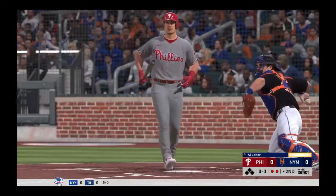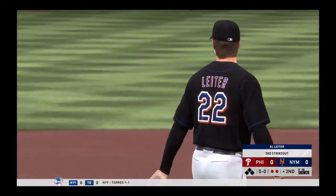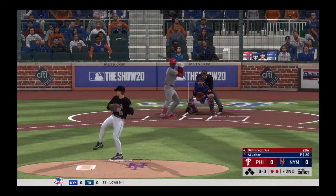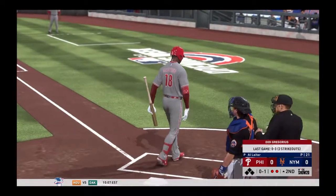Now a swing and a miss. He struck him out, and it's 2 up, 2 down to start the second. Hate to be Captain Obvious here, but he looks great to begin this start. That's already 3 Ks for him in the first 5 hitters. It'd be awesome to see him keep up this pace.